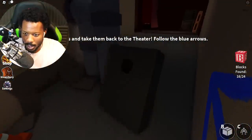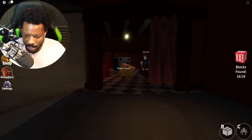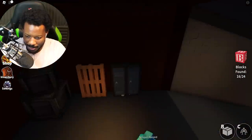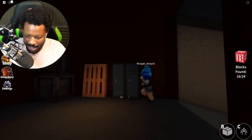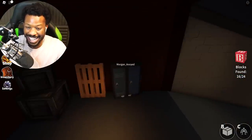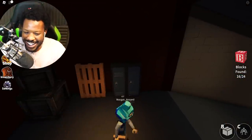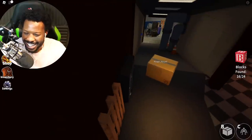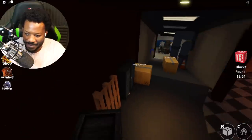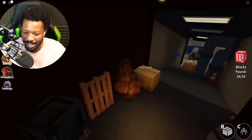All right, here's a locker here. This is a good spot. There it is, we're so blind. Are you trying to come into the locker here? Yo, man! They're trying to hide in the locker. Oh! They're really trying to hide in the locker. Oh my goodness. I bet you won't expect this. The locker can get in the box too!